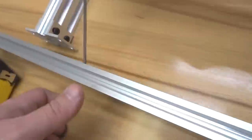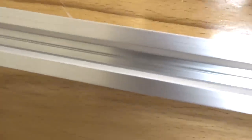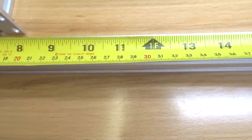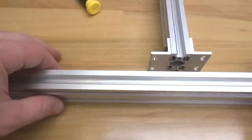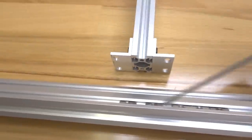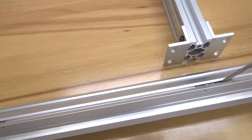Now I want two at the very end for my double L brackets. All right, and I'm going to leave one here in the middle where my other point of reference is, which that measurement, guys, is at 12.5 inches. So go ahead and make that point of reference on each side of the 20x40 V slot. All right, so we're going to leave one of our T-nuts here in place for this piece. And then we're going to leave two more here for our double L bracket. And one more for our single L bracket. And two more down here for our other double L bracket.